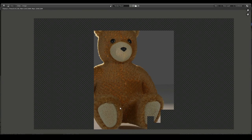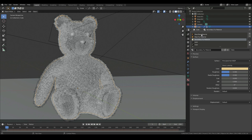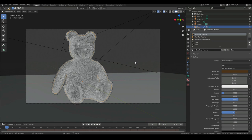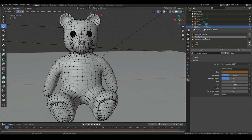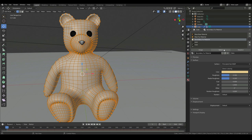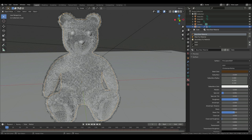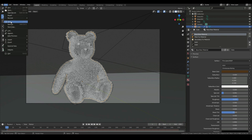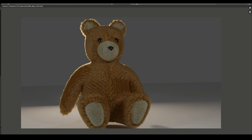So that's why I created that initial material over here, the base bare material. This is the one we need to have applied to the base mesh. To do that, go ahead and select the main fur material and the secondary fur material, and then select the base bare material and hit assign. Okay, so now it should have just a brown material underneath and light should not be penetrating through it. So now let's have a look at that when rendered. So render image. All right, and there we have it.